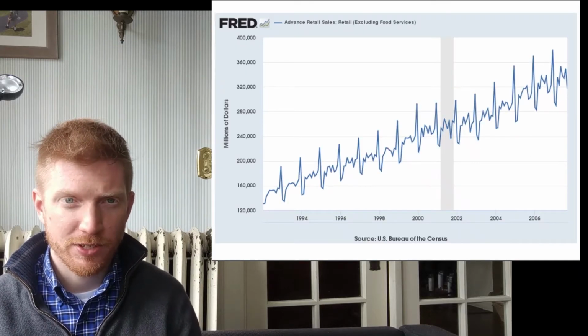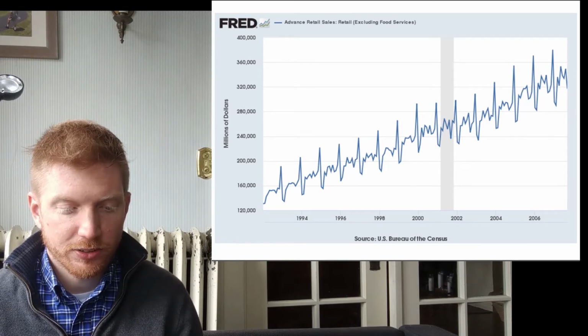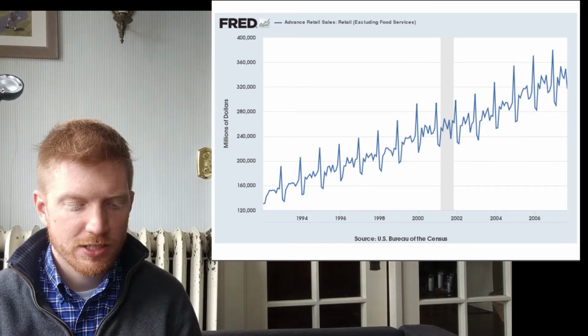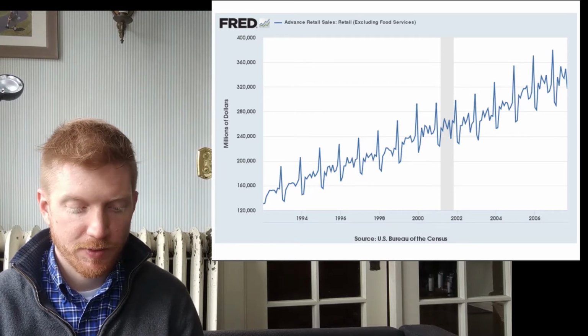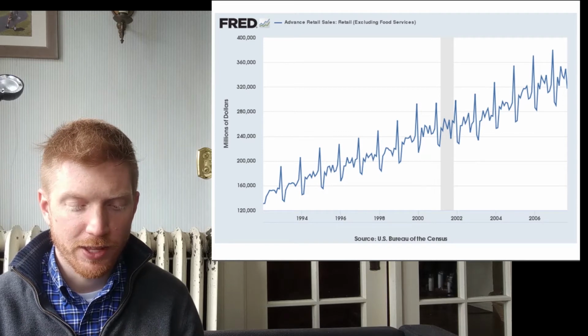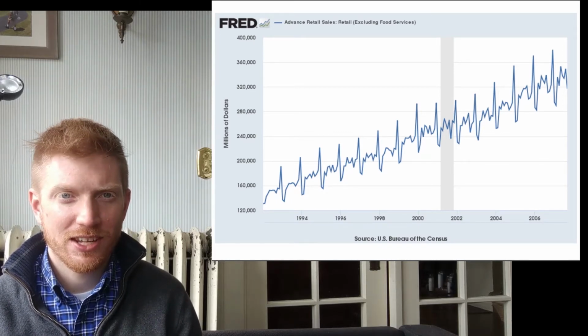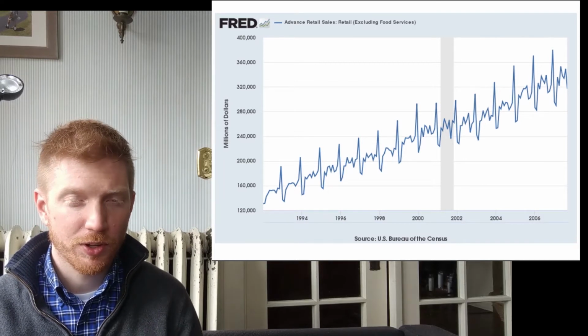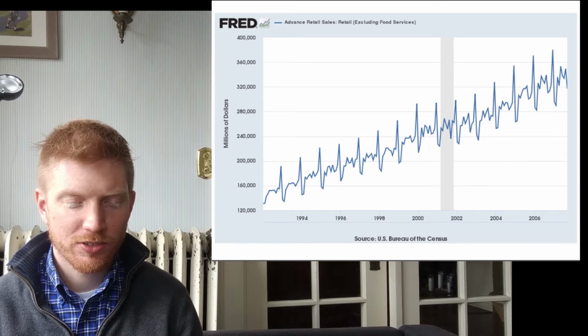Here's another time series data. This is retail sales, national, excluding food services, and this you can see as it moves over time in the mid-90s to the mid-2000s. Normally in a class setting, I'd ask you to sit and think and tell me what you notice. And so if you want to pause it and take some notes on this, go ahead.